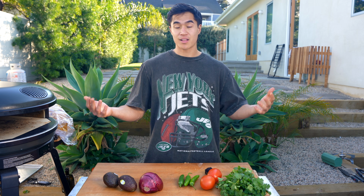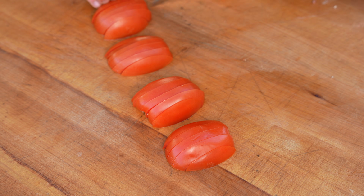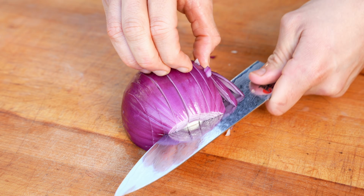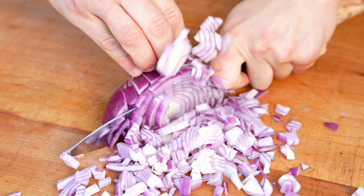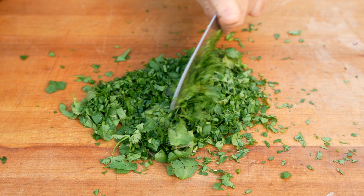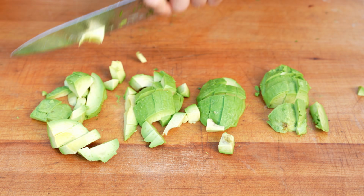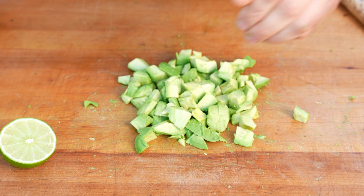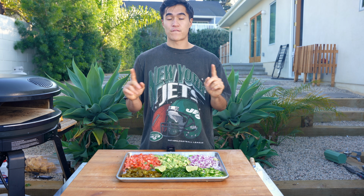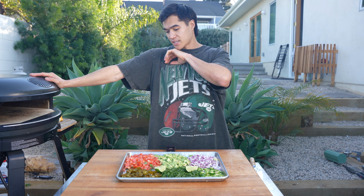Meat done, queso done. All that's left to do, cut up our toppings. And we're gonna squeeze some lime so they don't brown. All right, toppings are done. We can start working on the nachos. First step, before we assemble, we're gonna turn on our gas in the oven here. That'll help bake and get everything nice and melted.